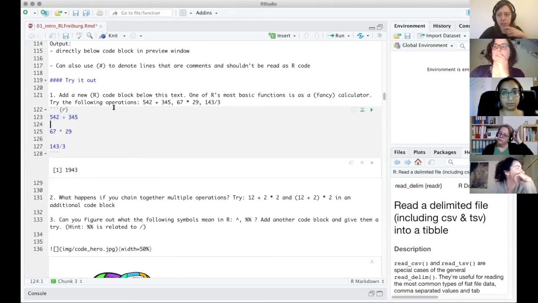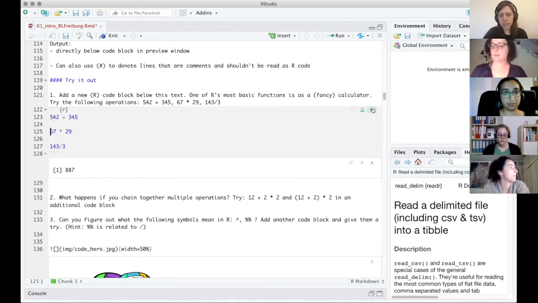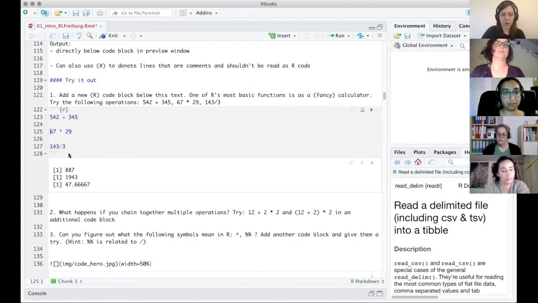I'm not totally sure what's causing the error with the zero length variable name, but you can try having these written like this and see if that persists. We shouldn't be doing anything with variables, so I'm not totally sure. But in any case, this is how the syntax would work. And again, you can either click on the line and run the line, or you can click on this arrow here and it's going to run all of the lines and output all of the answers, each on their own line.